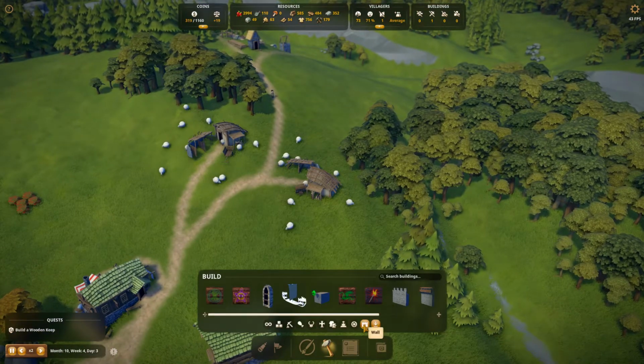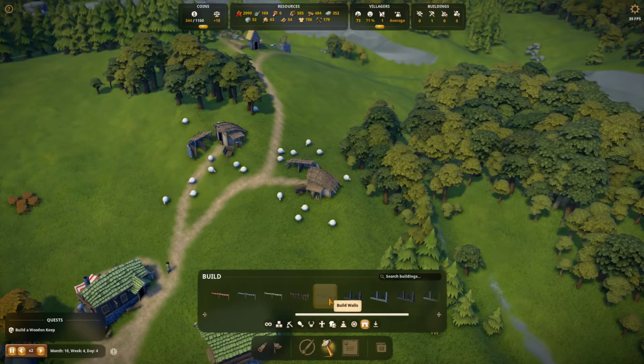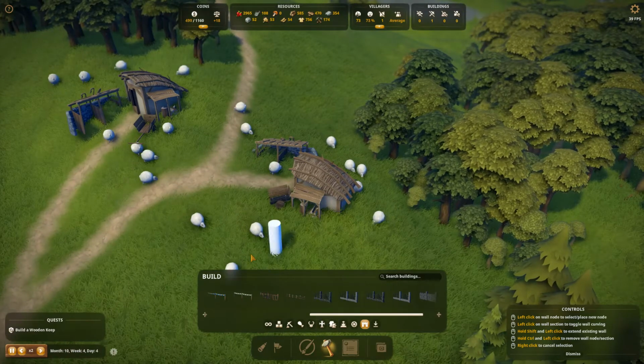So I want a nice wall. What sort of wall? A wooden one. That's a decent wooden one. Oh, that's a bit small. I can't quite see what that looks like. I think that... Yes, that's the sort of thing I want, isn't it?